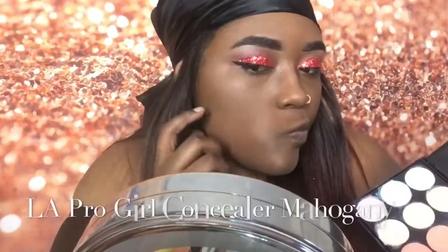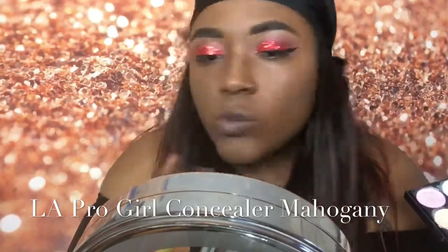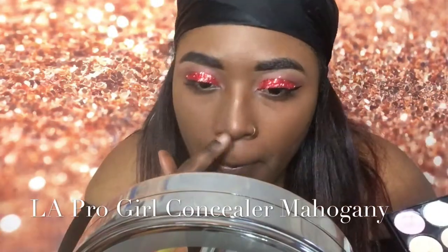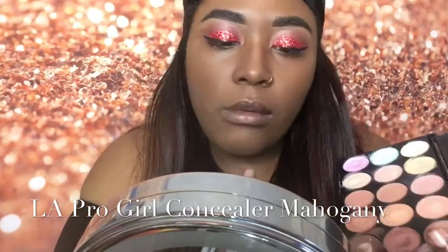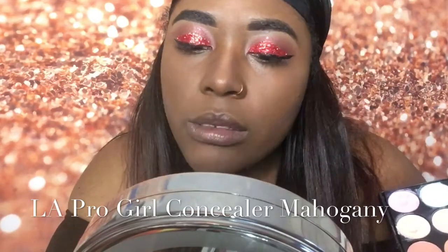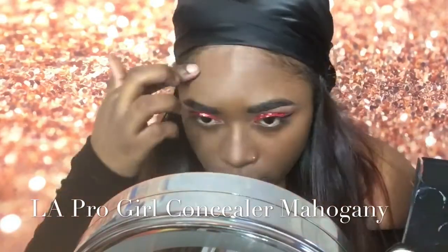So now I'm going in with Mahogany concealer. I'm going underneath my cheekbone, and then on the bridge of my nose and around my forehead, which is kind of stupid because it's covered, but that may slip off and I don't want to look stupid. I'm also going underneath my lip to give it a nice juicy look, but I do have juicy lips, so don't get it twisted, okay?